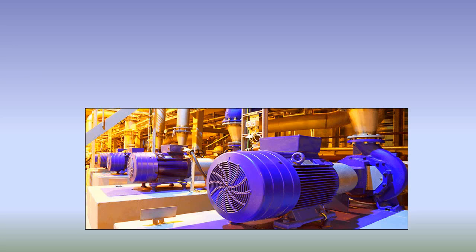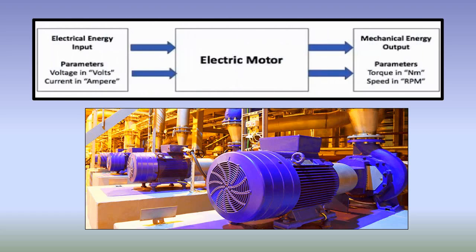On the screen we see an image of an electric motor, and this electric motor is used in many types of machinery, like small machinery or big machinery. And as I said in the previous slide, the energy is converted in this electric motor. So in this electric motor, the electrical energy is converted to mechanical energy. The input is given as the electrical energy, and the output, which is given by the electric motor, is the mechanical energy.